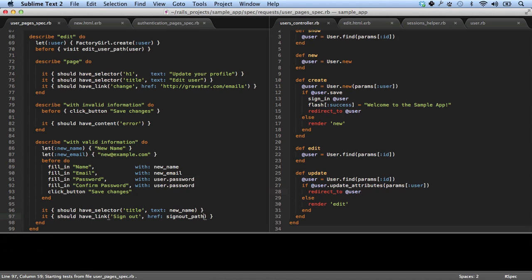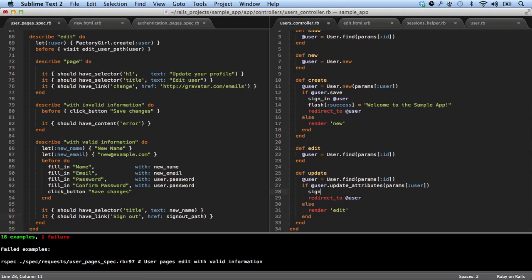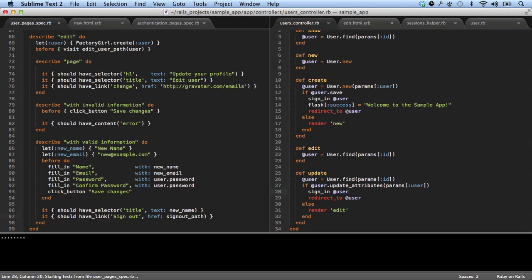So this should fail. We need to put in a sign in right here. This is just like in here. Great, so now it works. And we're also going to put in just a little flash success here.